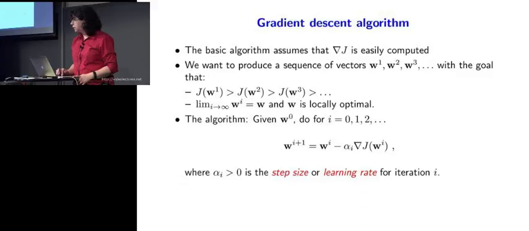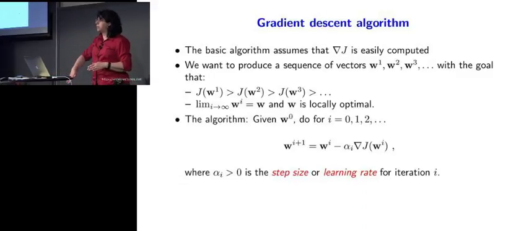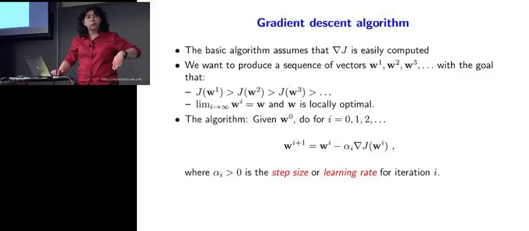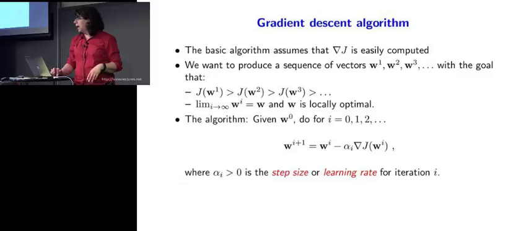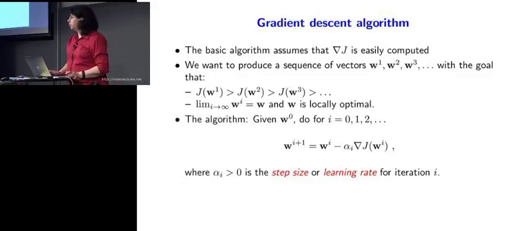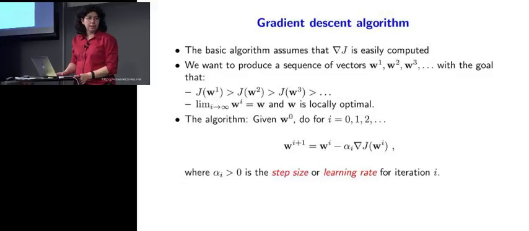How do we do this? Well, we step in the direction of the gradient, because that's the direction of steepest descent. The minus here says we're stepping down in the direction of the gradient because we're doing a minimization problem, okay? And then we have this parameter here, alpha i, which is called the step size or our learning rate for this particular iteration. It's something between 0 and 1, usually pretty small, okay? And it's telling us, in some sense, how much we want to step down in the direction of the gradient, how confident are we that this is a good direction.